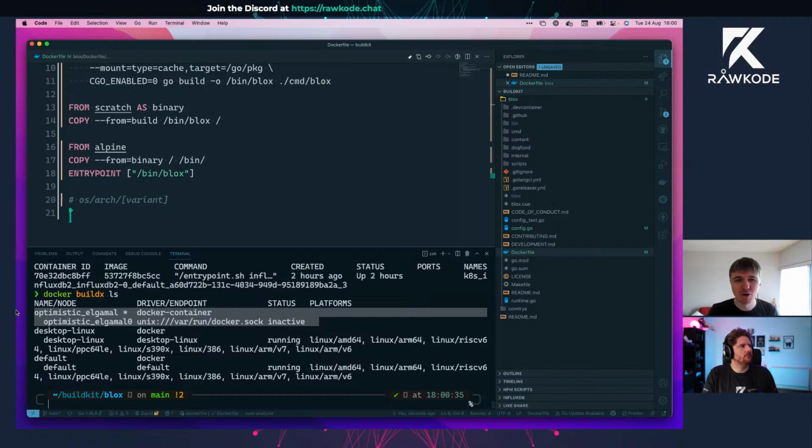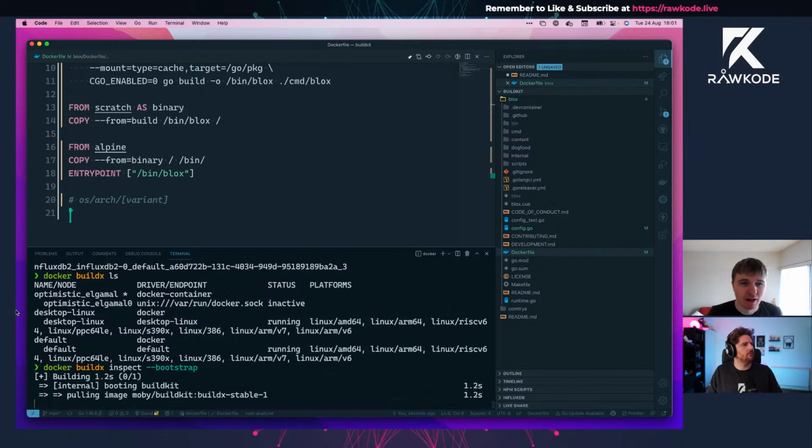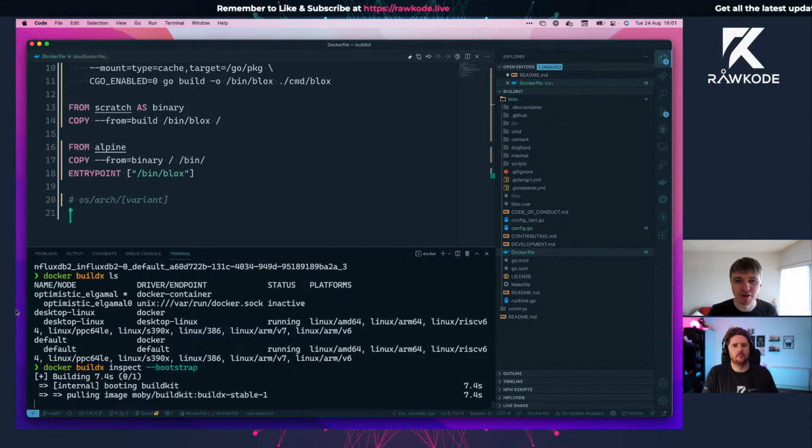So what you can do is docker buildx inspect and just put --bootstrap in there. You don't actually need to run this command to build stuff. You could just run build at the moment, but let's just show you how it comes up. So now we're just telling the builder to boot itself. Don't build anything, just boot itself.